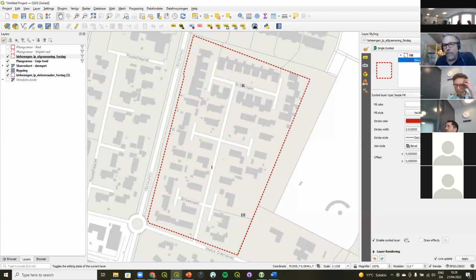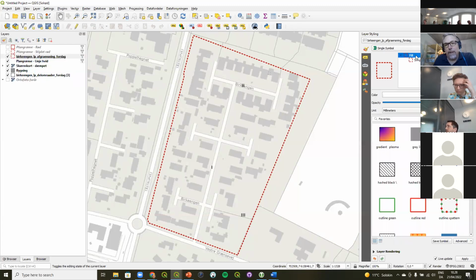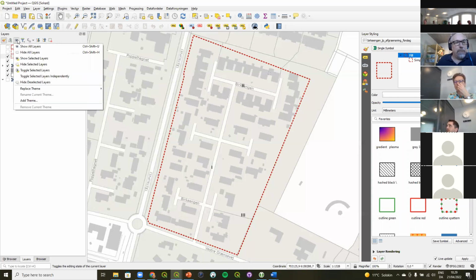So you can see how this layer is styled and change any of that from there. So the other thing I just briefly introduced was map themes. And in this particular project, I don't have any right now. It's a brand new project. So just to show you how those work, you already have some.